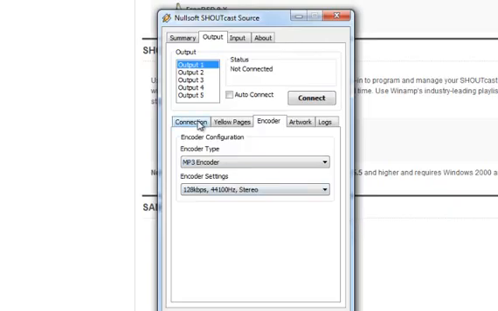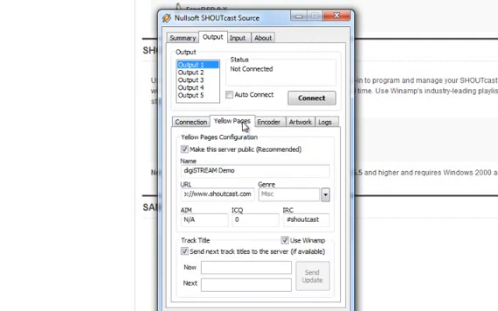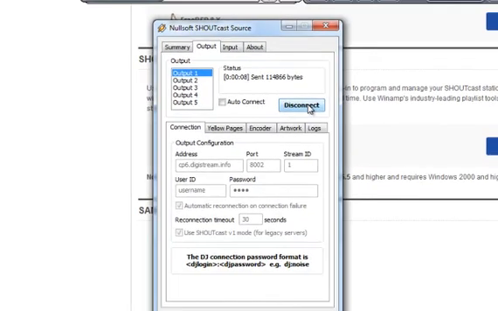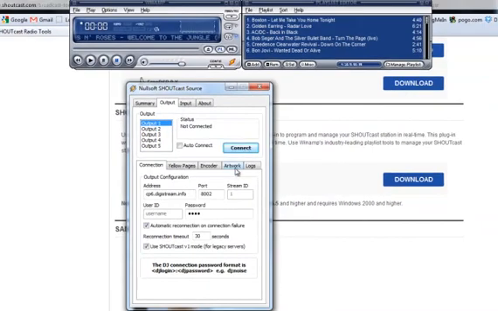And then I'm going to go back to my connection tab because I really will never need to worry about this again. If I have my information correctly here, I probably won't need to worry about that again. I always want to make sure I have the right information here. And then I'm going to click on connect. And as you can see, I am connected to the server and I'm already sending some bit rates to the server. So I'm going to disconnect right now. And it'll say not connected.